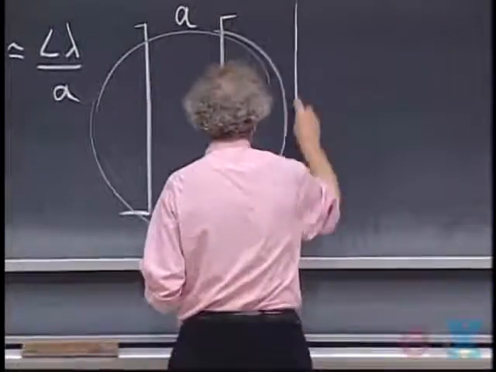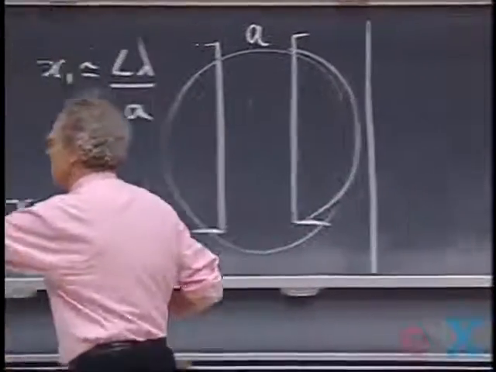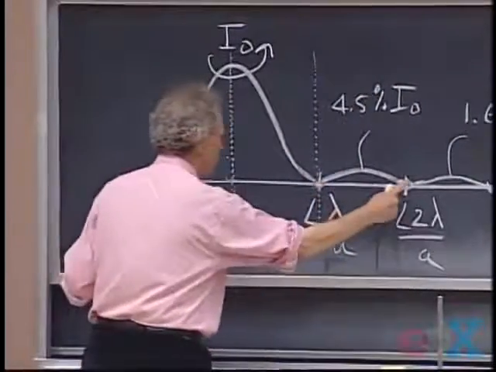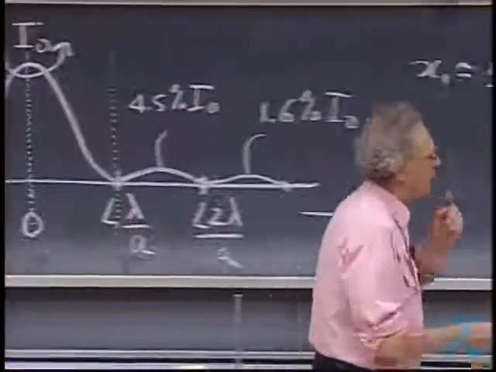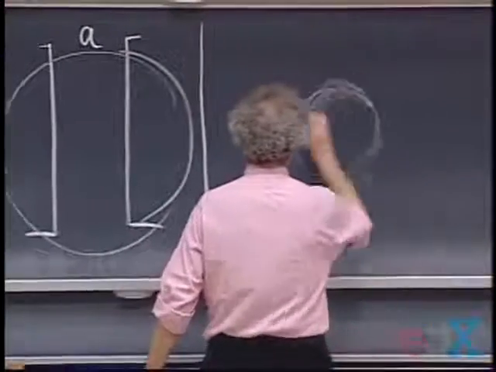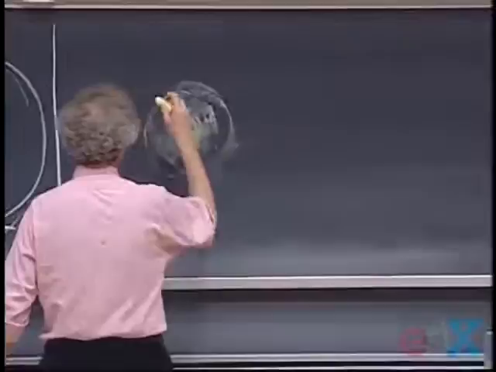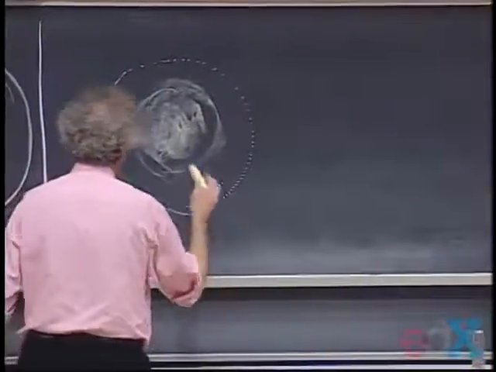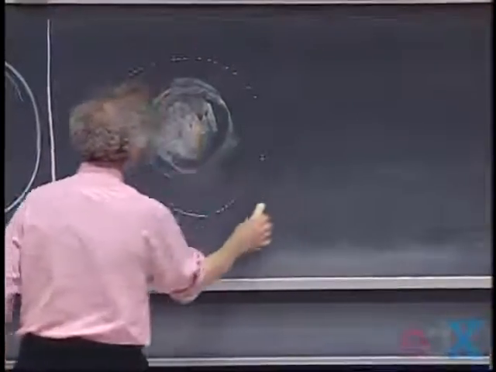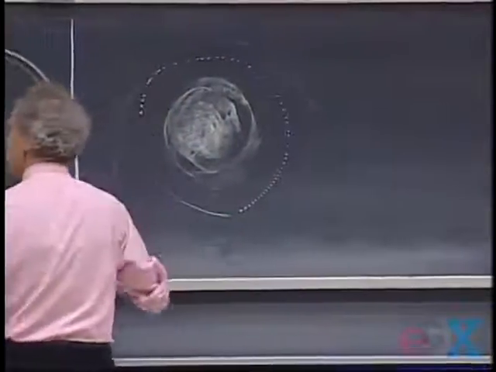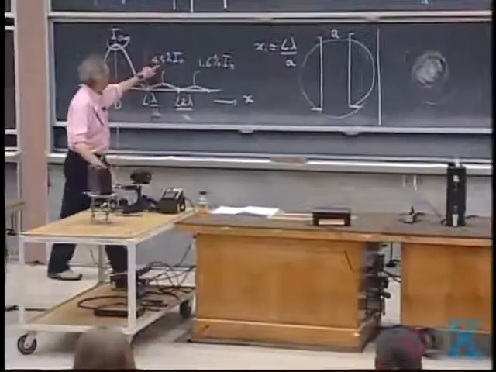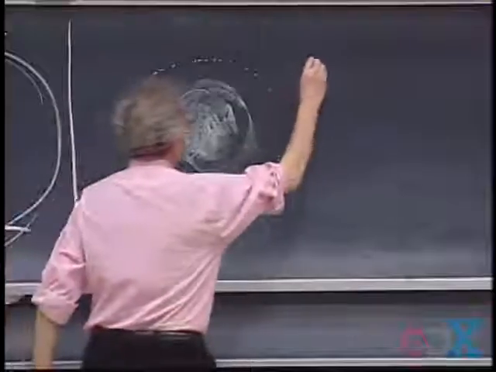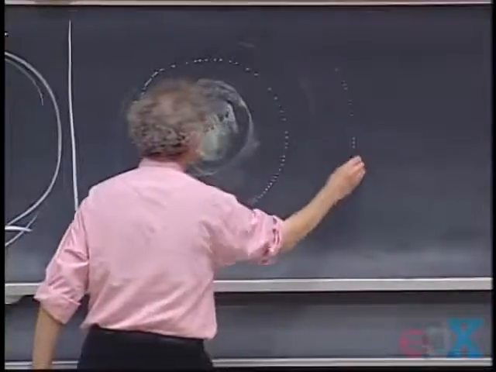If you had a circular opening, you would see a very bright center maximum, and then rings of zeros around it. If I try to make you see it, this would be the center maximum. There would be a ring around it here, complete darkness, and then again a little bit of light, not very much, because remember that this maximum is only 4.5% of that one, and then again a ring with complete darkness and so on.